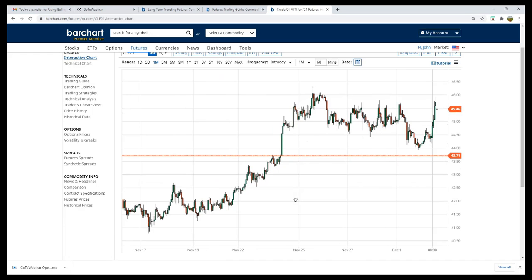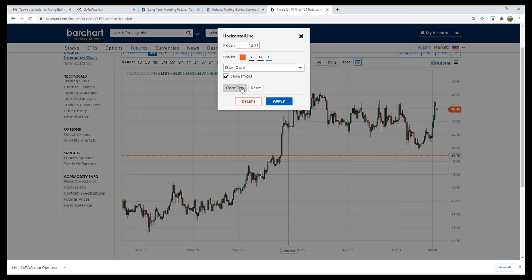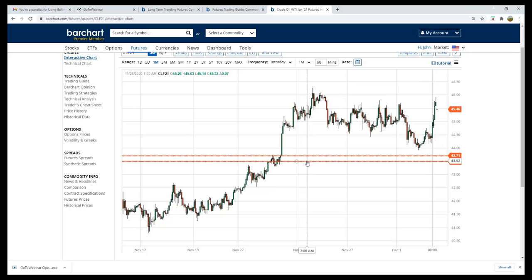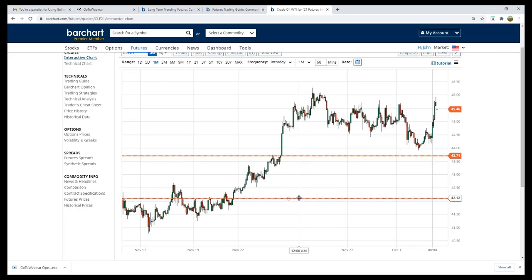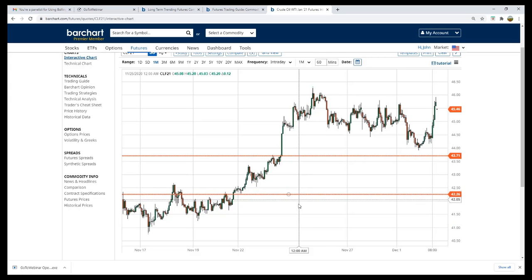And again, I like to find where we break out and make new highs, and this one didn't really make a new high, but I do see back here where we were in kind of a sideways action and we broke out. So that would also be an area where I would be looking for an opportunity. So I'll just draw that line down here, probably somewhere around in this area, maybe even up here. So I'll put it around 425-ish, but I know that I can go a little bit lower.